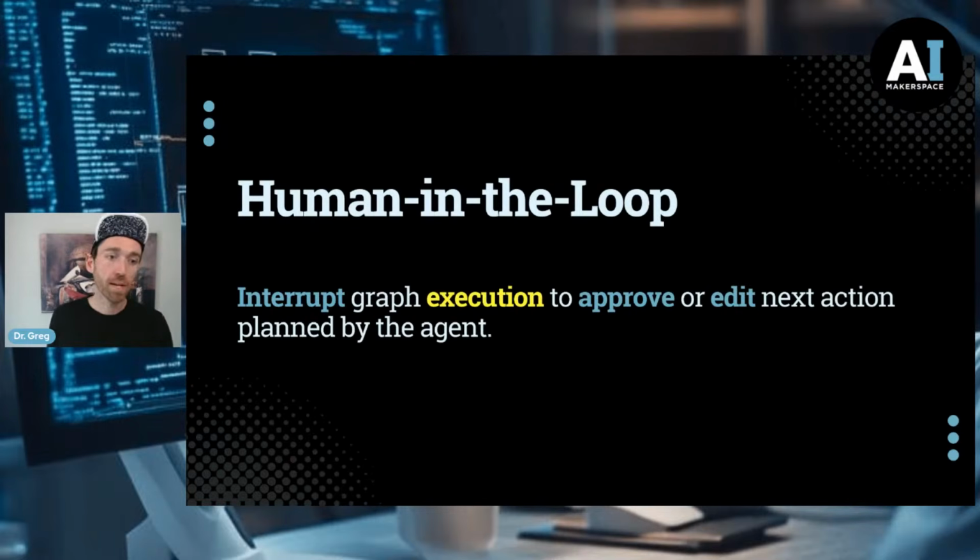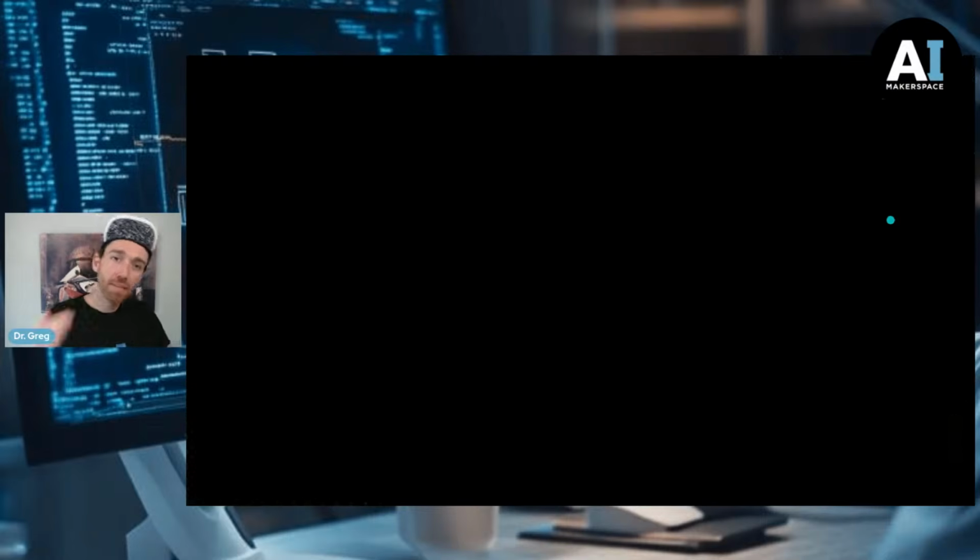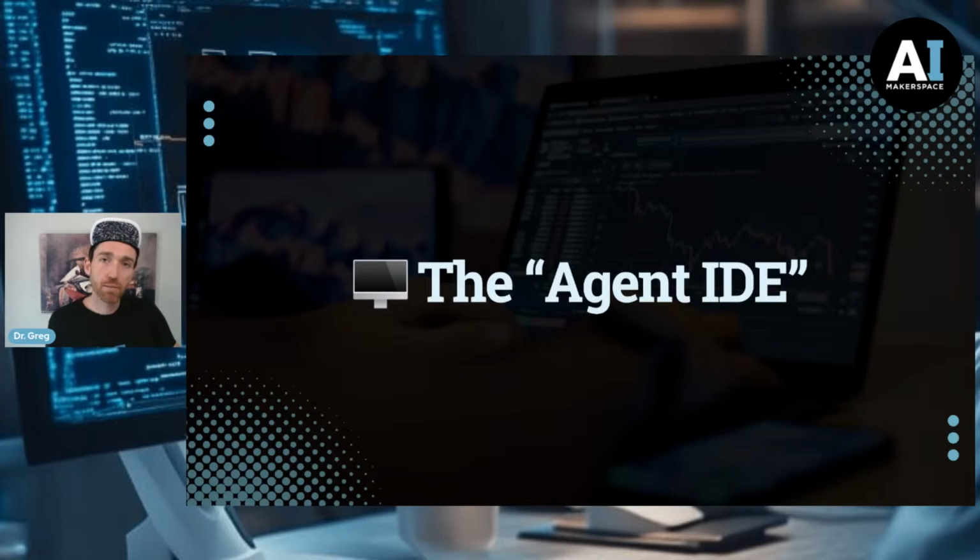The other key feature that's related to state and to persistence is human in the loop, as we mentioned earlier. This allows us to interrupt graph execution to say, okay, you can keep going. Or actually, let's divert and go in this direction versus what you were originally going to do, agent. And this idea of interrupting graph execution, pausing and resuming graph execution, automatically saving state, tracking and managing state, this really sets us up to understand what this Agent IDE is really doing at the end of the day.